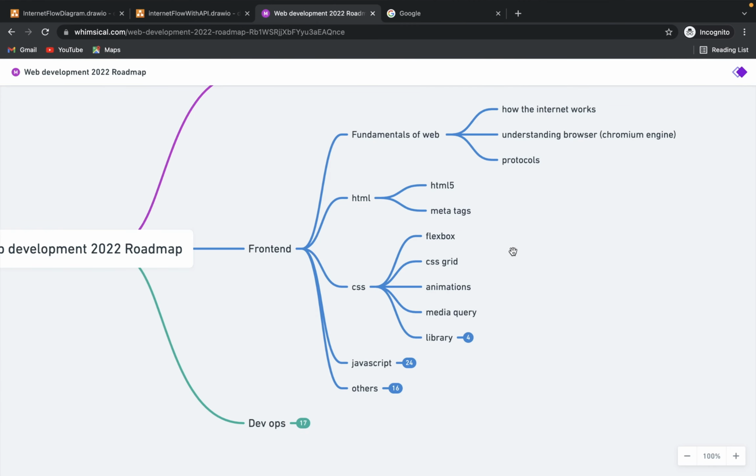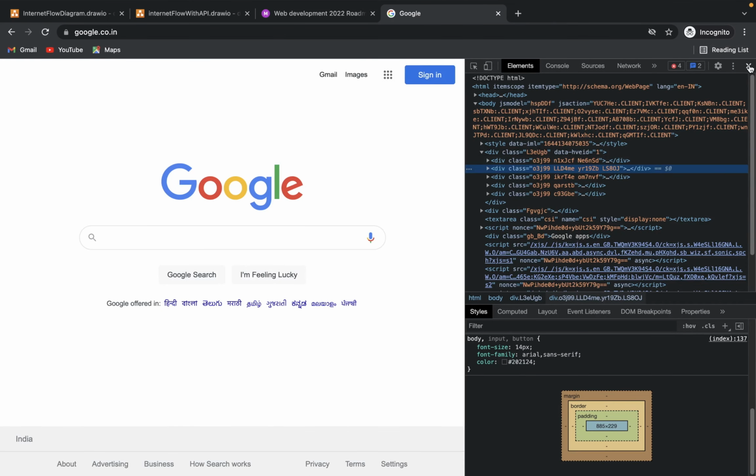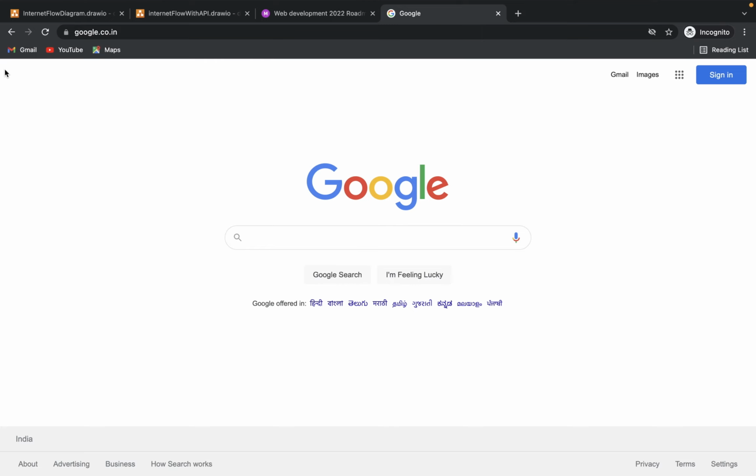Once you know the basic CSS, how to write classes and use them in HTML, you need to go a little more advanced, which is called flexbox. It's a very interesting concept, how we can divide our page into segments using flexbox. You can use flexbox to do many things, for an entire page or for a segment. The next important thing is CSS grid. If you have been doing web development for a long time, maybe you have heard that certain libraries have a grid system to divide the page into 12 rows, and then we can design how the page is laid out, like this Google page. In certain libraries we have something called the 12-row system.